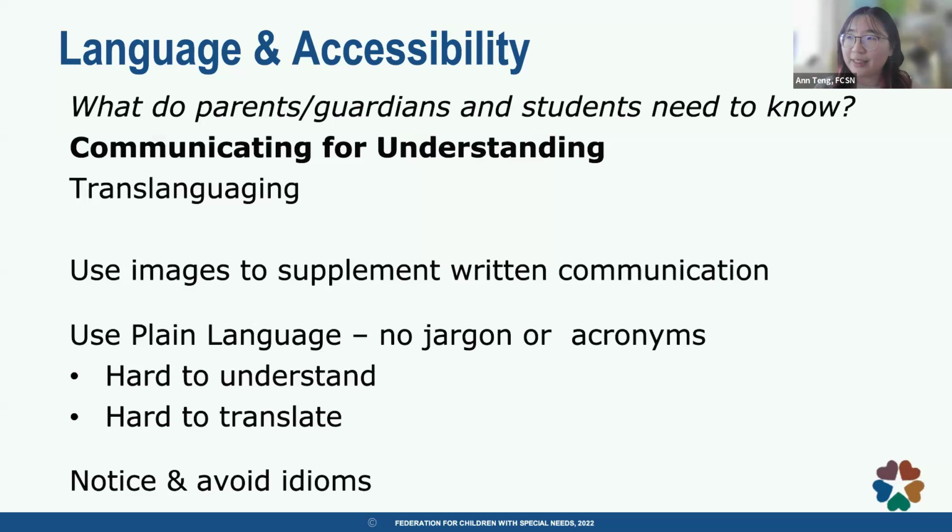This isn't really as applicable for Mandarin, but the general tone of that language is still there. So we really encourage folks, when you're sharing these basic needs resources, to use the complete wording as they have it, even if they in the website have acronyms that they don't explain. If we know them, just list it out for the families, and notice and avoid any hard to understand language, and also idioms as well.